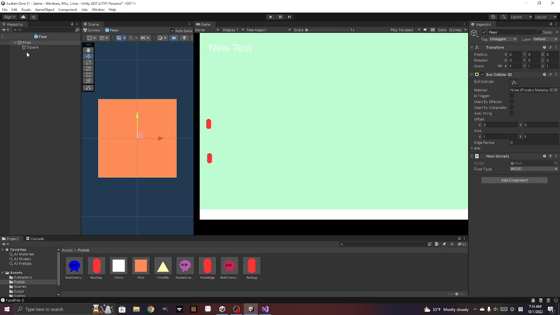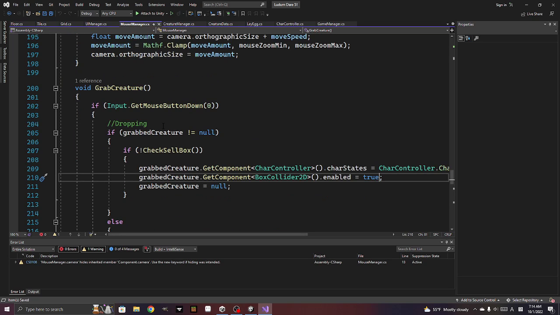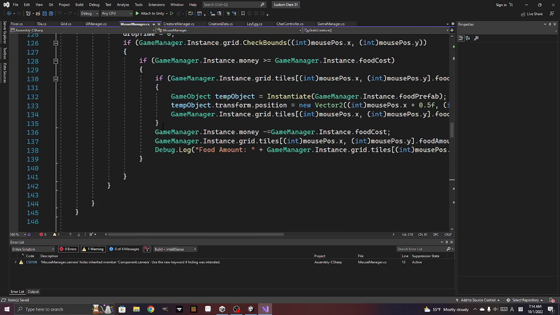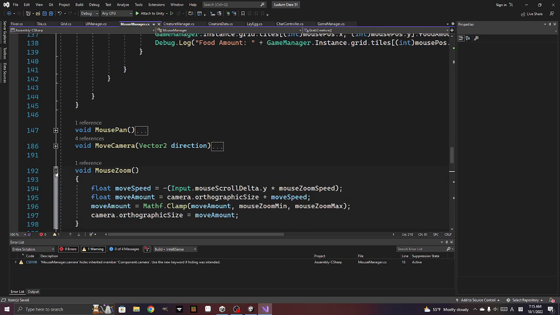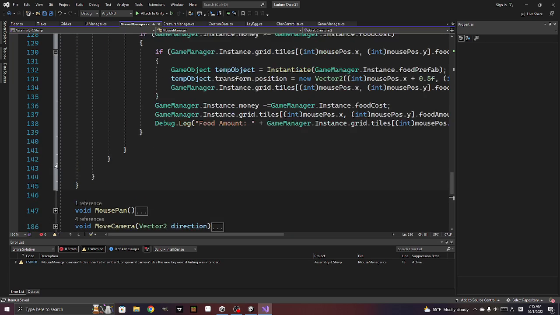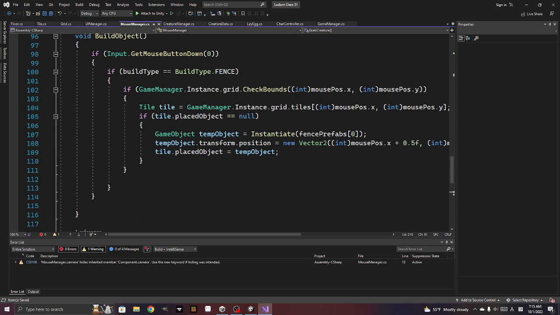Okay, so we're going to do the same thing we did with the build, the fence. Let's just kind of minimize some of these things, get a little bit easier to manage our build object.